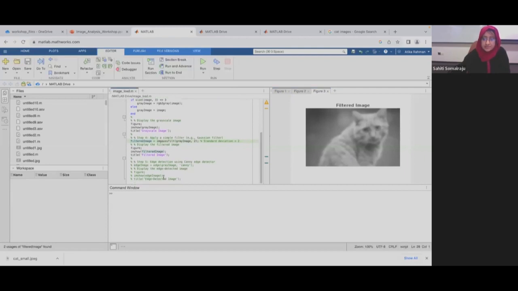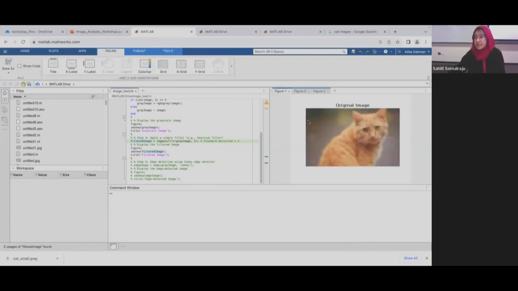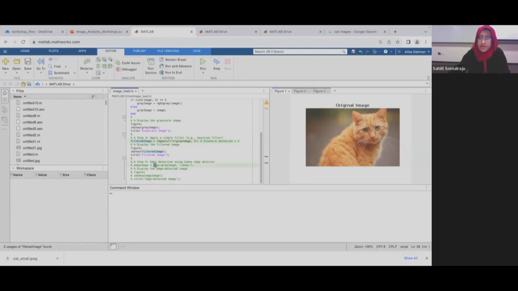And then edge detection. What's an edge here? As you can see in the original image, this is the edge of the cat, right? So that's the edge you want. Also there is the face and the hairs and near the eyes. There is also an edge. So all the edges that you have in these images, that's what you want to see. For that we have an edge function, and you also define what type of edge detector you want. So I'm writing canny. You can use some other edge detector and then you see it.